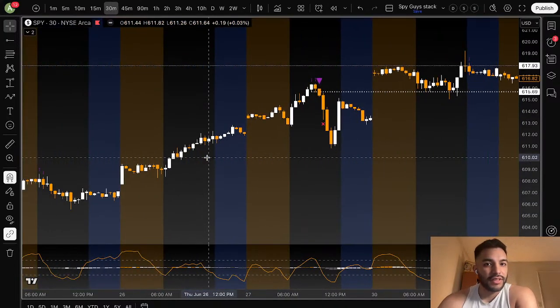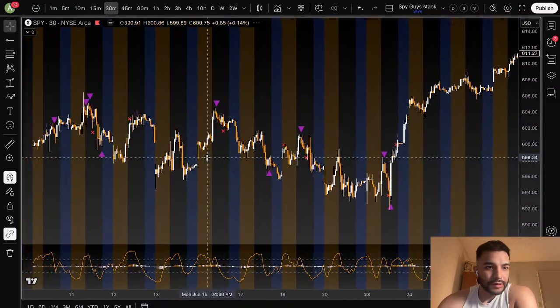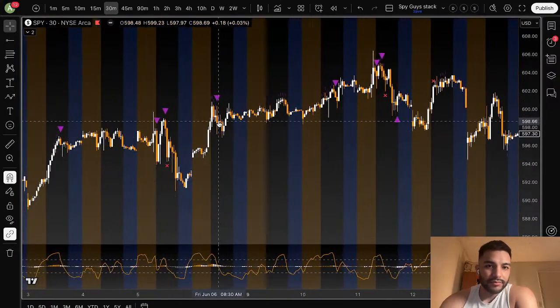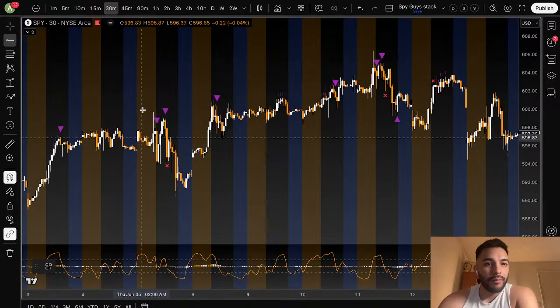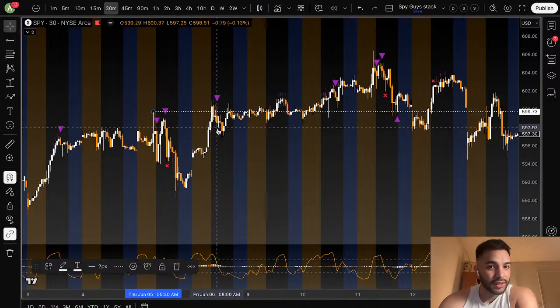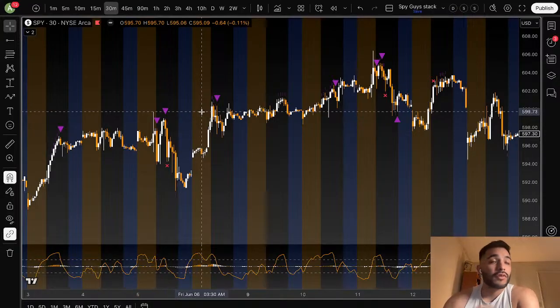Another thing I love to play off of is dojis right before, because they signify reversals. I like to play off of inverse hammers if I'm bearish, and hammers if I'm bullish. Liquidity sweeps: let's see if I can find one. There have been quite a few. Right here, this was a couple Fridays ago. We just barely broke above that Thursday high right here, and this was the liquidity grab that we needed to come back to the downside. So that was another confirmation of the plays that I like to get into.